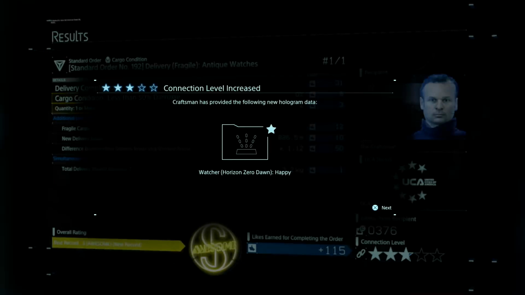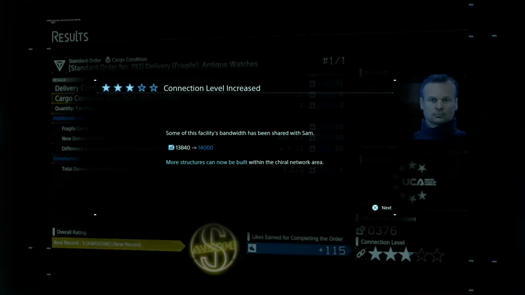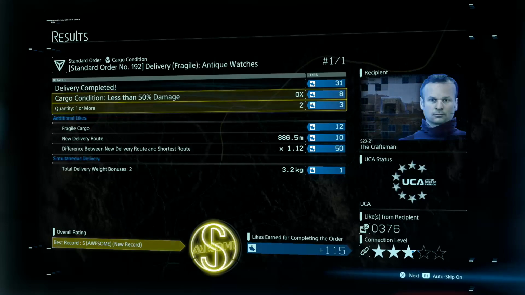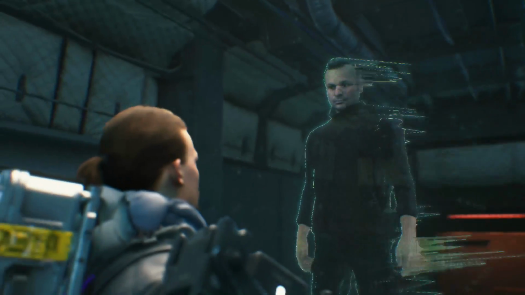Oh, we got Horizon Zero Dawn. Oh, nice! I do know that there are a few Horizon Zero Dawn Easter eggs in the game, but I didn't realize that that hologram was. Oh, that's really cool. Okay, so now we've got that guy up to 3 stars.